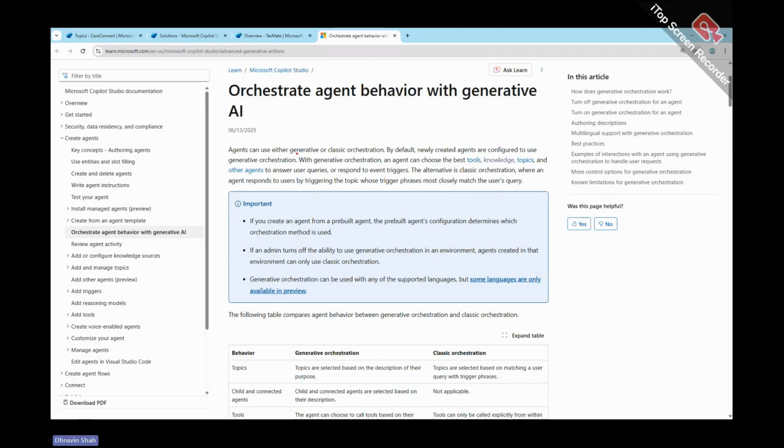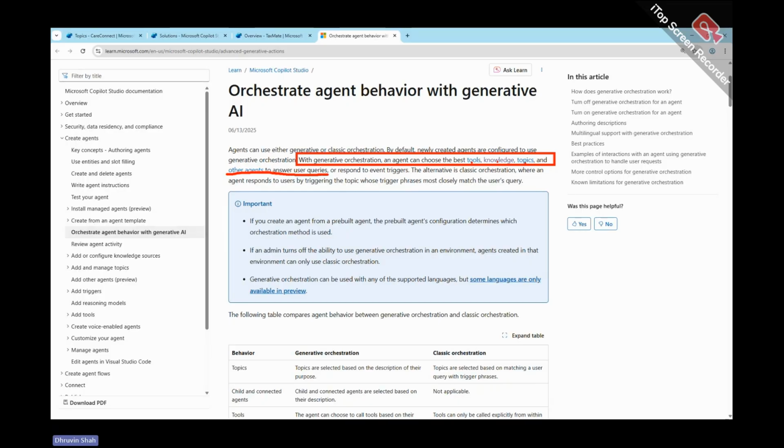With generative orchestration, an agent can choose the best tool, knowledge, topic, and other agent to answer your queries. Now, what do we mean by this statement? Understand it very carefully. When generative orchestration is enabled, the agent uses the best tool. Now, what are the tools? We explored that in the previous session.